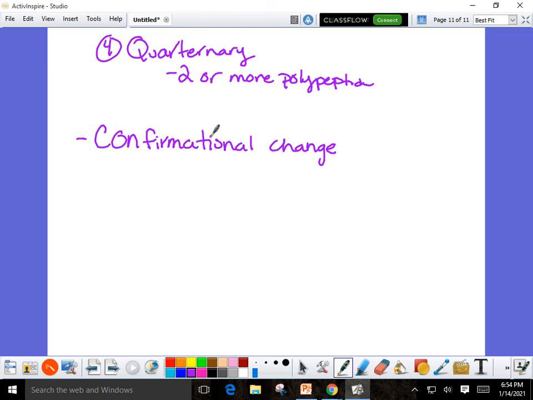We'll talk about enzymes in a minute. Sometimes that enzyme needs to actually fold around the substrate it's acting on in order to do its job. But sometimes too much movement is bad. Too much shape change, too much conformational change is bad. We call that denaturation. If the shape changes too much, it goes through denaturation and it can't do its job anymore.